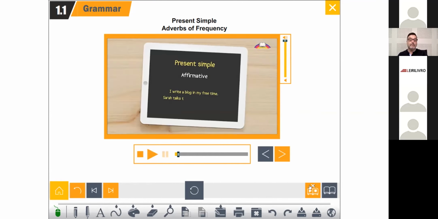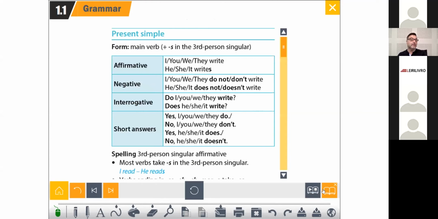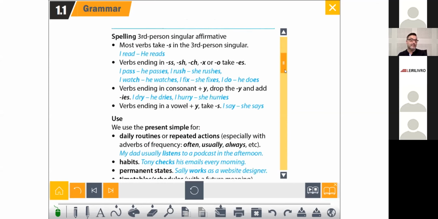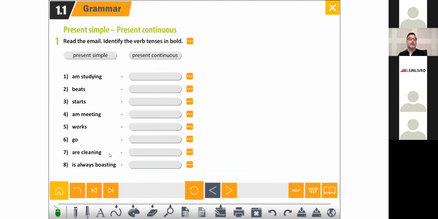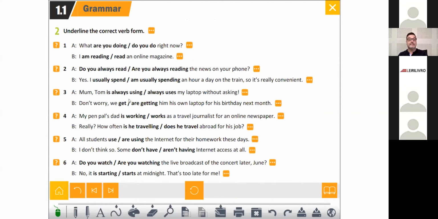But you can show them, instead of the video, you can explain the explicit grammar. So you have either or here. Okay, from here, we're going to do comprehension. So they're going to look at, okay, I'm studying, is that the present simple or present continuous? The student says, oh, that's the present continuous. No, it's not. It's the present simple. You can do it that way, or you can just select all the answers right there. Next exercise, same thing here.